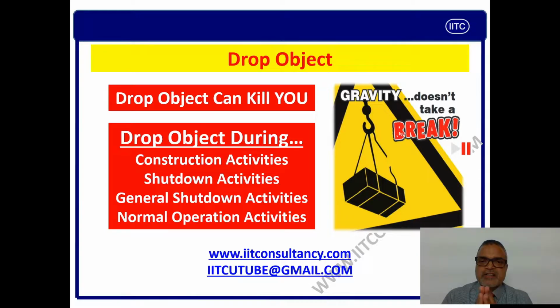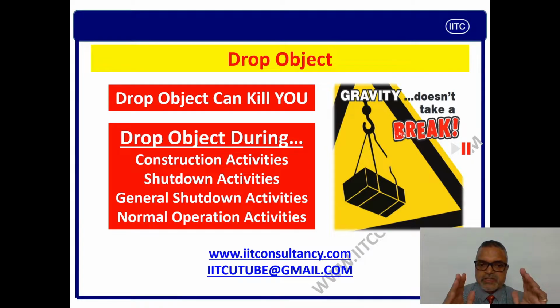Today we are going to see drop object. Drop object is very critical with respect to simultaneous operation, and normal operation where there are no toe guards, and during construction, shutdown, breakdown, and general shutdown. So we need to see how we can avoid drop objects during normal operations, but lifting when there are maintenance activities, construction activities, or a general shutdown. So guys, a drop object can kill anyone.